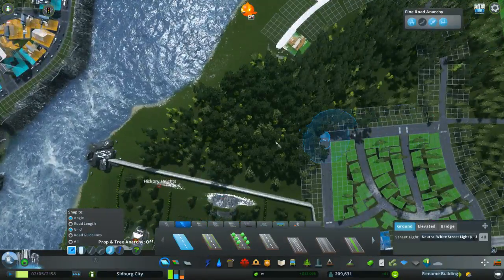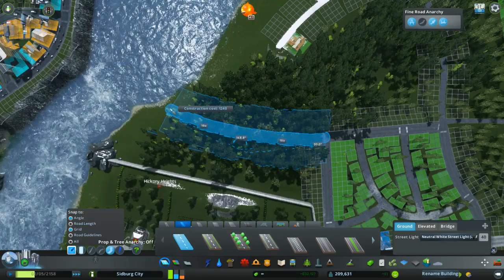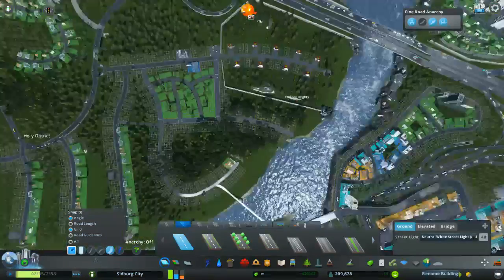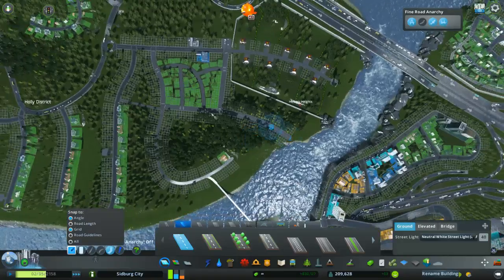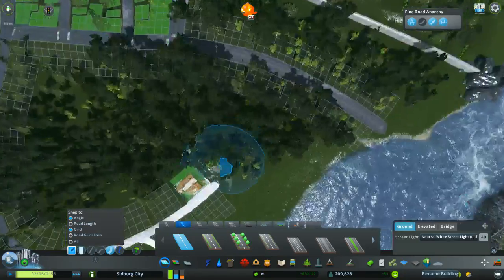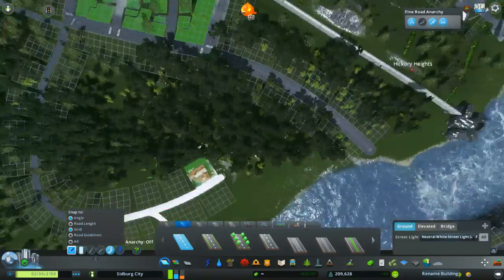Let's continue this road over here. Kind of assume that this area is owned by this rich guy here.